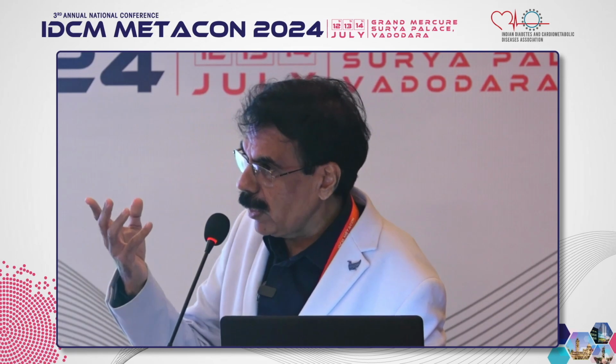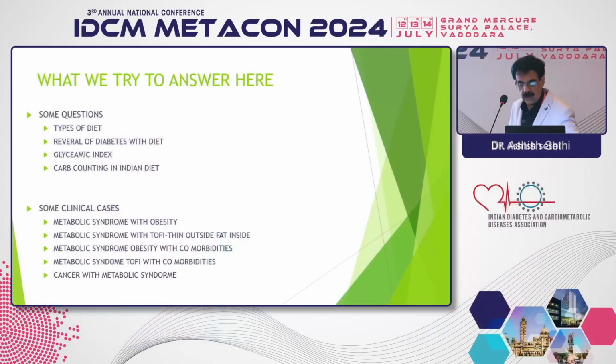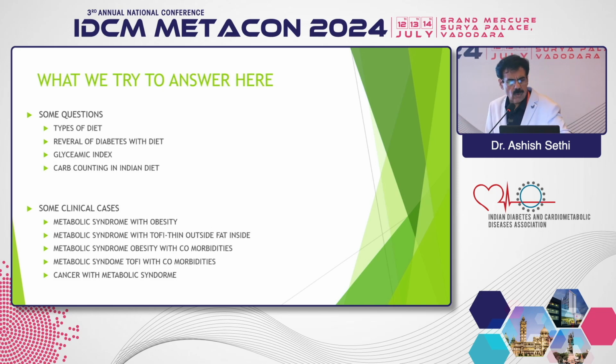That is, what do you give to a patient who has metabolic syndrome with obesity? If a patient comes to you who is obese and asks what should I eat, we have to answer those questions. We cannot just go to a book and see. Then we have questions like what to give a metabolic syndrome patient who is not obviously fat. He can be fat inside, but not obviously fat outside. What we call TOFI, a famous term used in fatty liver: thin outside, fat inside. We will be discussing these questions.